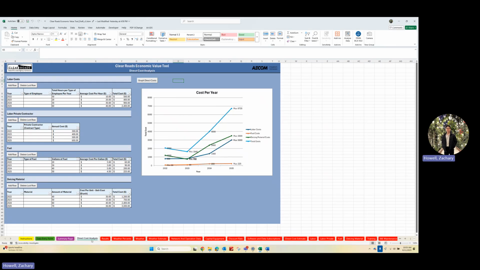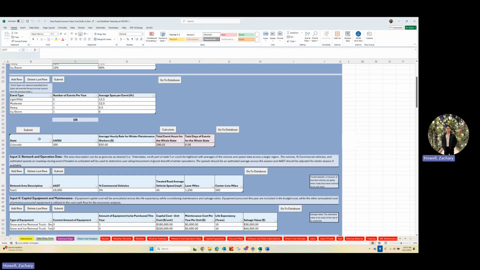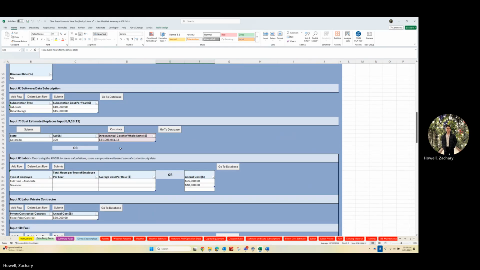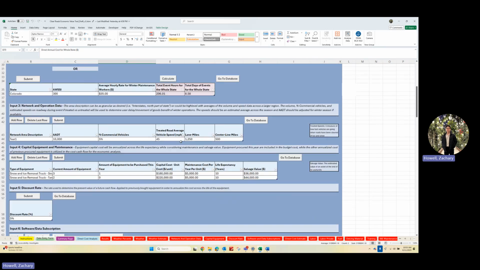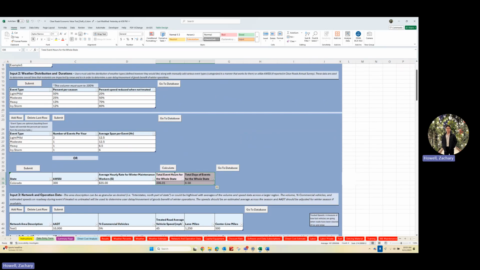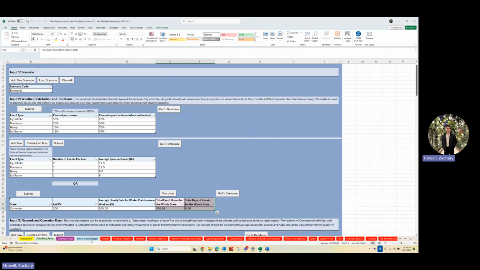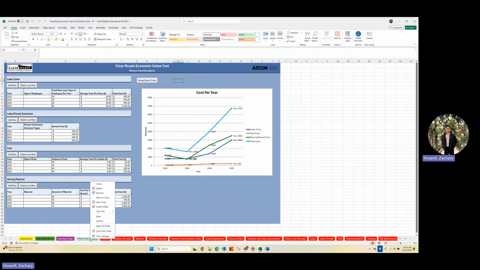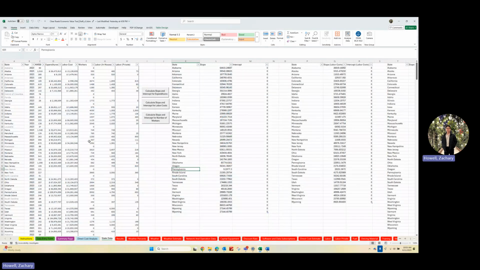All right, lastly, I want to go over how to update the state data that is being used here in the data entry form in order to create these predictions in these purple columns here. If you want to update your state data so that it reflects most accurately next year's data or the previous year's data, and it's not currently in there, this will be in the hidden tab here. So to unlock the hidden tab, you can right click any tab, click on hide, and click state data. And this brings up a new tab here.